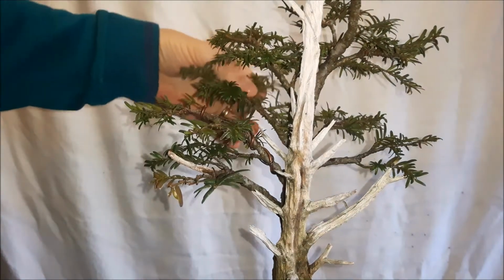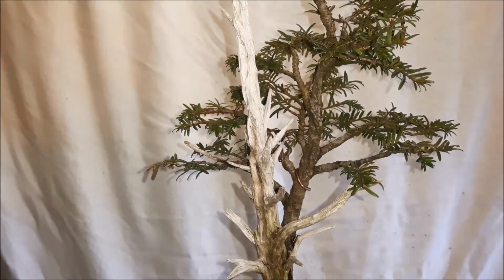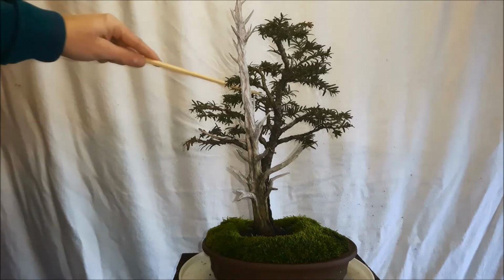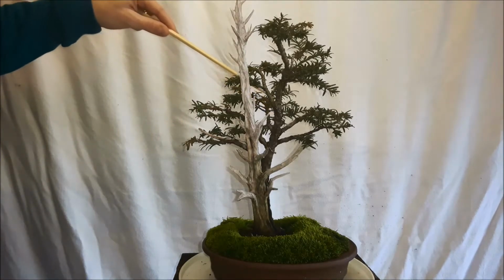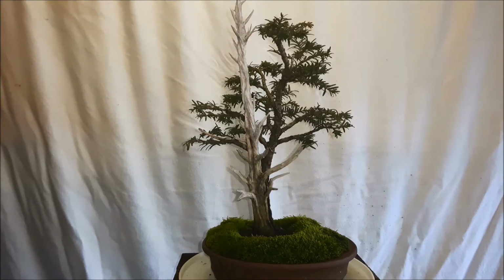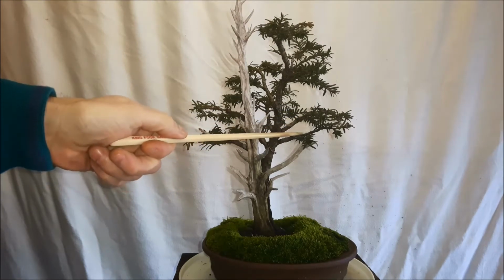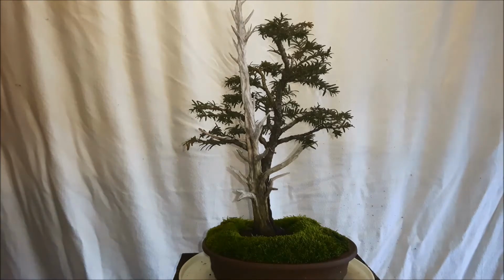Next one, like I said, is this big branch. Well, so far so good, I hope. So I need to do something about this branch, of course, it's a major branch, but I've been thinking that I might cut off some of these little guys here, but to know which one to cut, I will have to know what space I can use and fill with this branch. And to know that, I will have to position this one first, to see what space I can fill with that. So it's always a little thinking before you start.